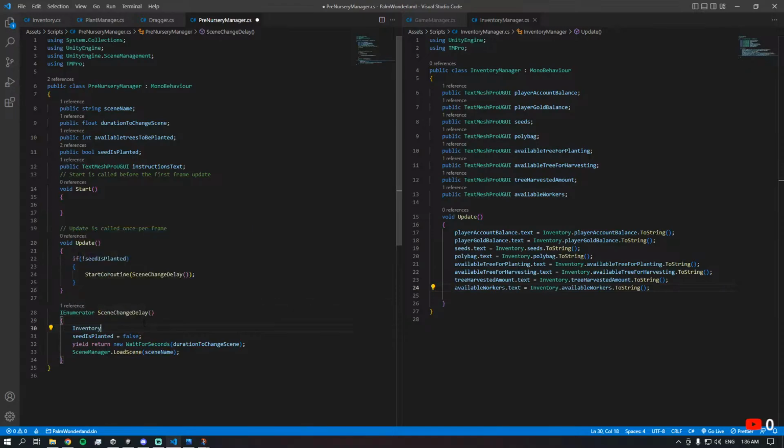So inventory dot available tree for planting is equals to available tree. Is it called available trees to be planted, or should it be called seeds planted amount?